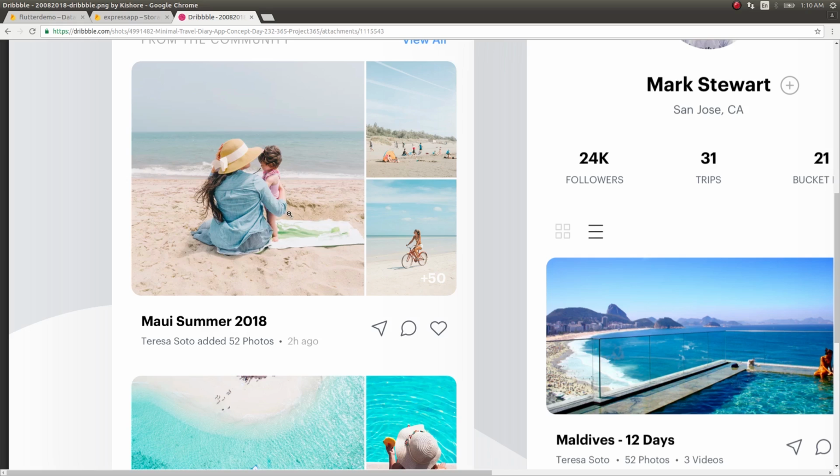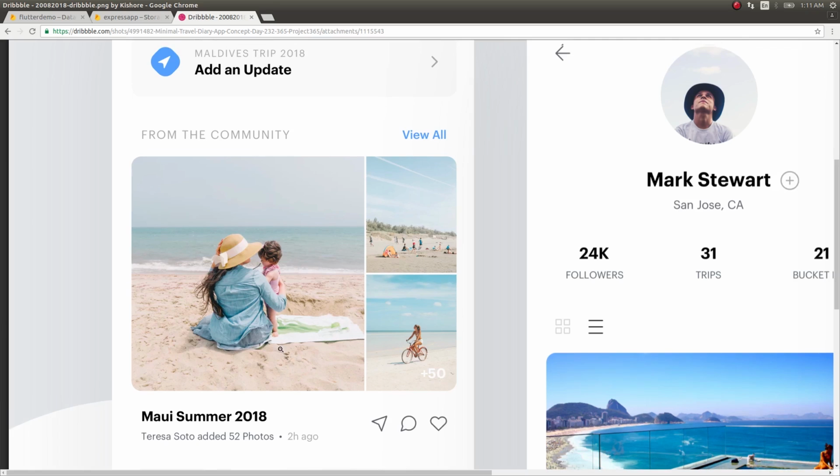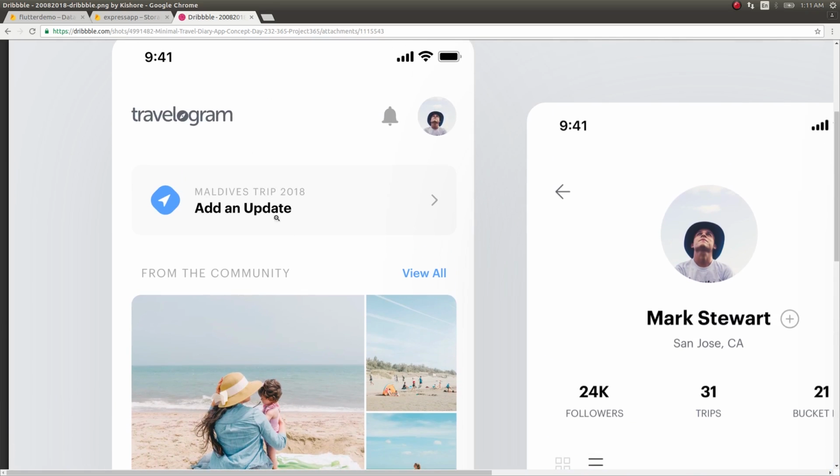In that video, I just simply used a lot of asset images and then hard coded all these titles and everything, right? So a lot of people messaged me asking me to make a video and show an example of how it's done. That is to pull real-time data from Firebase and then throw it up on the screen. So in this video, let's see how to integrate actual data from Firebase and then integrate that into this particular screen. Okay, so let's just ignore these stuff.